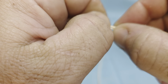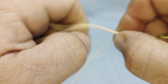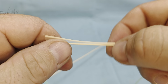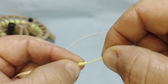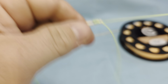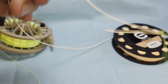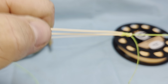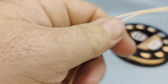As you start to get closer, you just keep working it until you're right up against the end of that loop. And then we can start cranking on it. And that is extremely tight. That is not going anywhere.